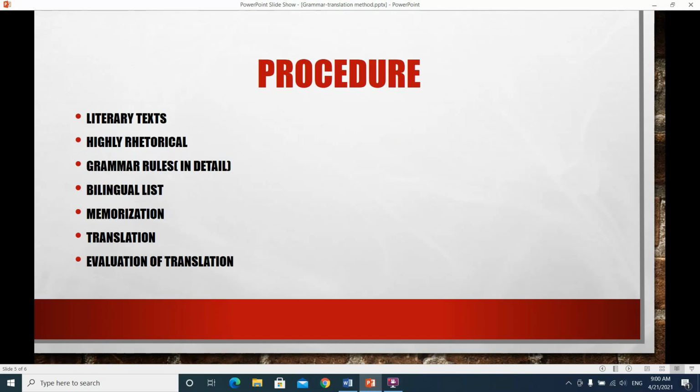Now let's come to the procedures of the method. What are the main procedures in the method? And remember, I am going to talk about these things in brief. أنا ما أشرح هاي الطرق بالتفصيل حسب ما موجود يعني in your book. I am going to refer to them or explain them in brief, but sometimes I'll have to say things in detail from time to time. This is for your benefit.